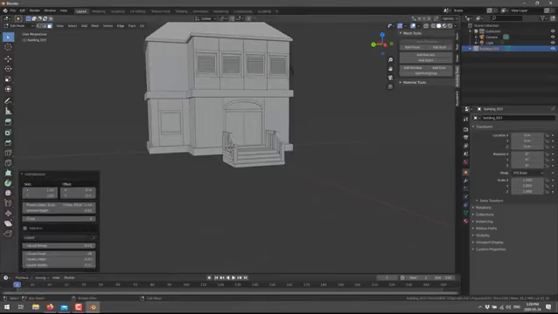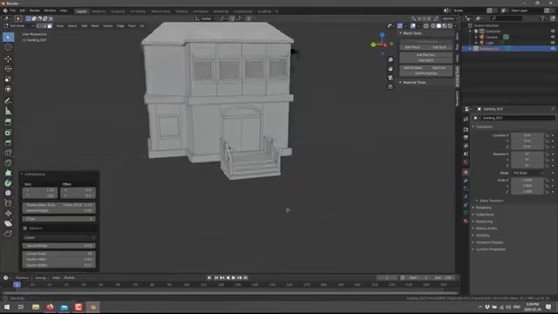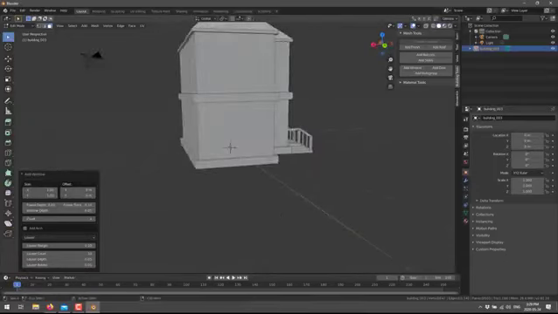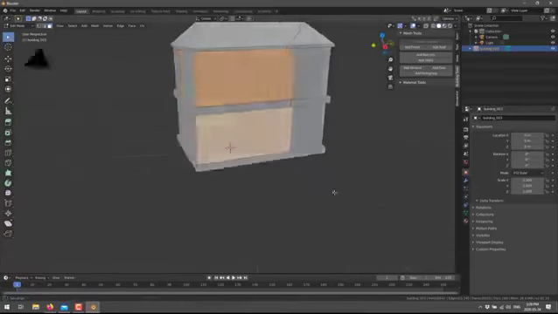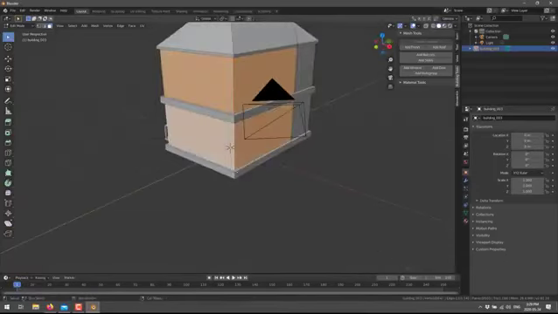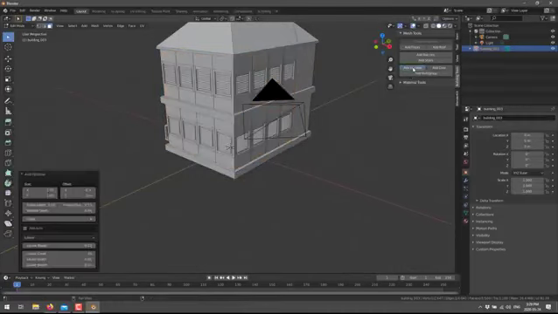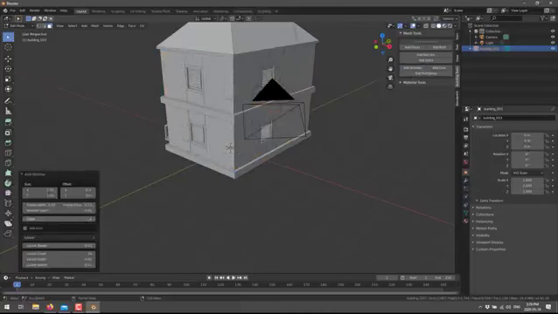Let's say we live in Florida. Let's put some louvers or storm shields on it. And there you go. Then the other cool thing is, let's say we wanted to start adding windows in general. So let's say we want to do a window here, a window here, a window here, and a window here. Want to do, say, about 2 each. Boom. Here, let's put it down to 2 windows.